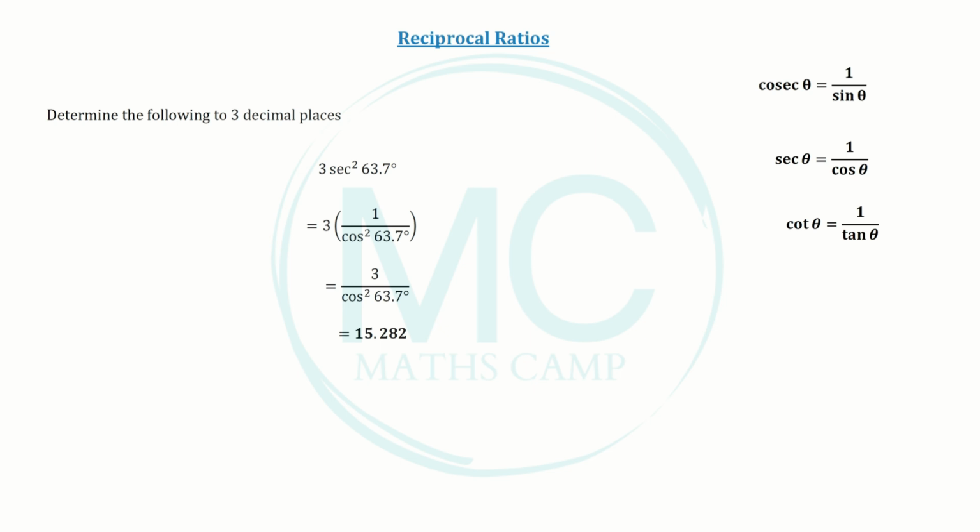These rules work with roots as well. So let's look at 3 multiplied by the root of cosec 32 degrees. 3 is our coefficient. So let's make a note of this over here. Now we can open our bracket. Cosec is the reciprocal of sine theta. So we're going to say 1 over the root of sine 32 degrees. And let's close our bracket. Our next step is to multiply the coefficient by the fraction. And we get 3 over the root of sine 32 degrees.